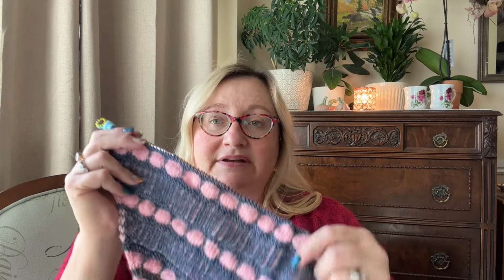And the border is going to look like wedges that go this way and then inverted wedges back and forth like that of our colors. So for me, it'll be the navy blue and then pink and then navy blue and then pink. And the navy blue wedges will kind of make little scallops, which I think is going to be super cute. I just am going to have to sit down and start it.